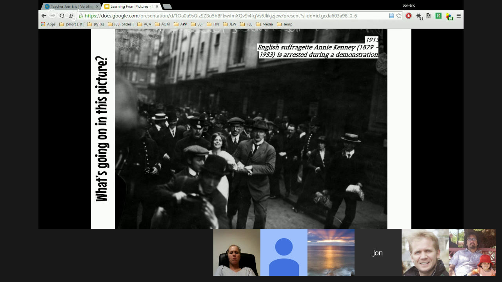Exactly right. So she's a suffragette. Suffragettes are people who want equal suffrage under the law. Equal suffrage. That's the same as saying equal rights. So the suffragette movement was women trying to get the right to vote. She was demonstrating to get the right to vote. Okay? Is that clear, everybody? Any questions about suffragette? Clear? Good.